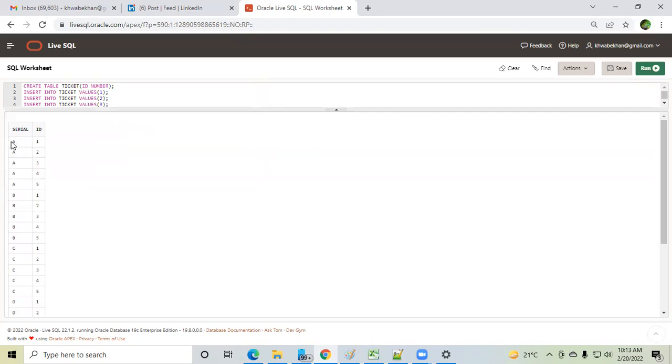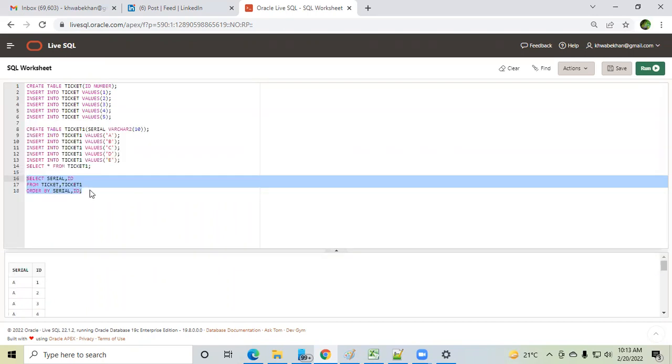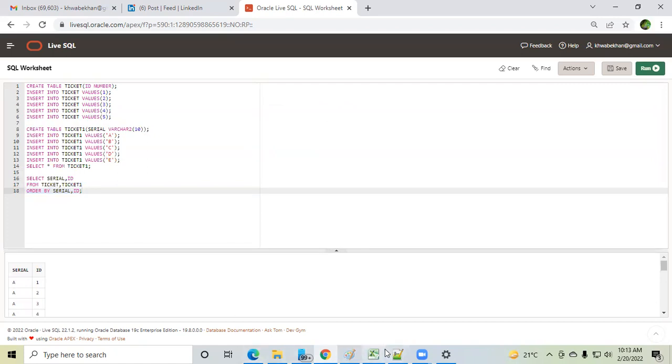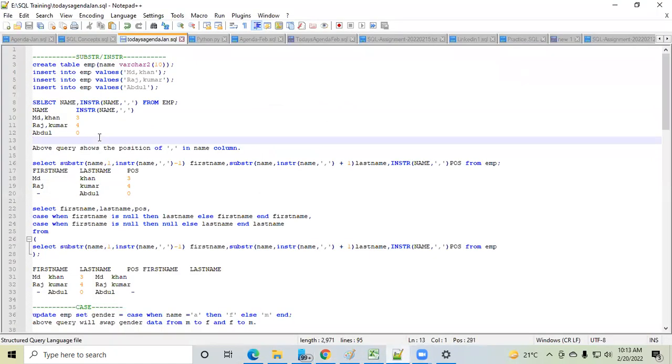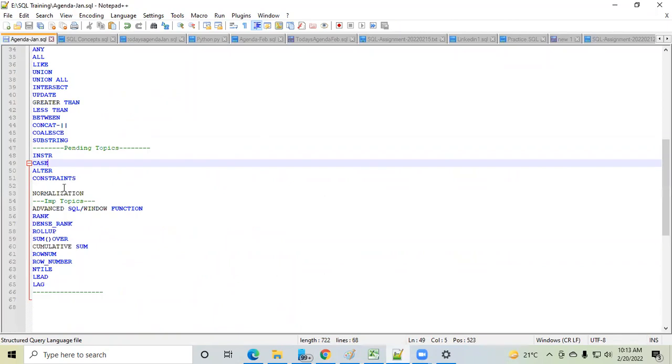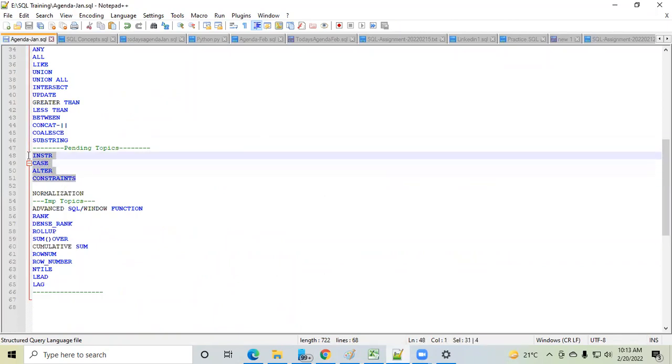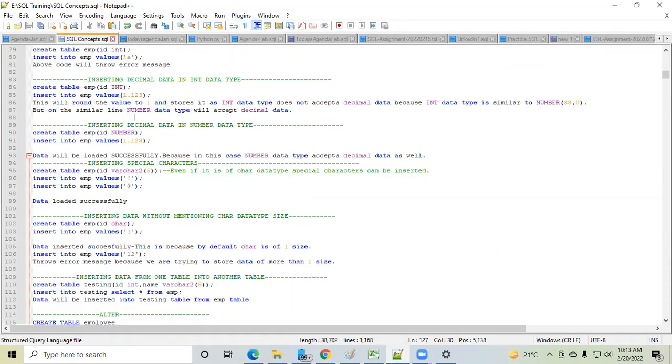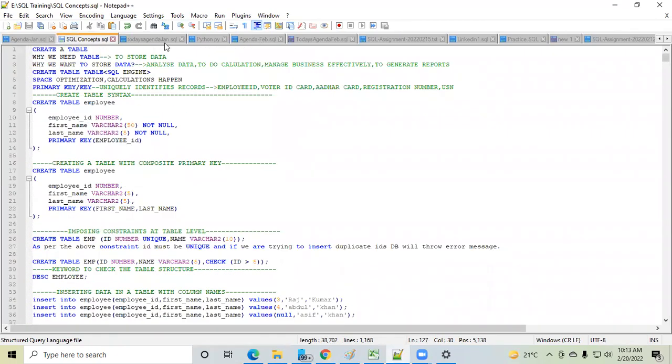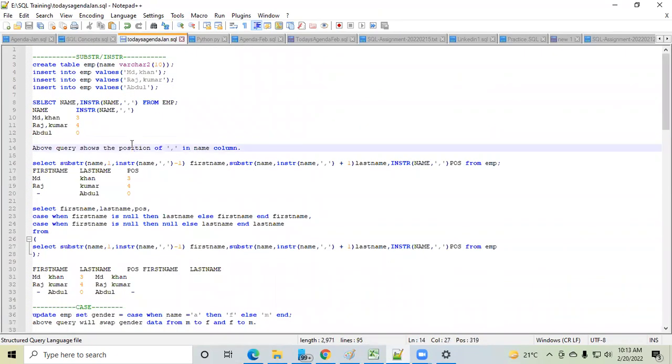Okay, Vedranathan, you can see this, right? A1, A2, A3, A4, A5, correct? Yes. So this is an example across Cartesian plane. Fine, so let me start with the topic. So this is the agenda: string function, case, alter, constant. This time planning today, and this again I think we can take in the next week. I know we have taken a good amount of time on this, but what to do?